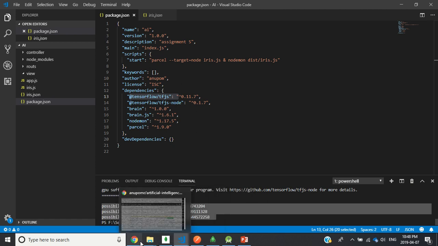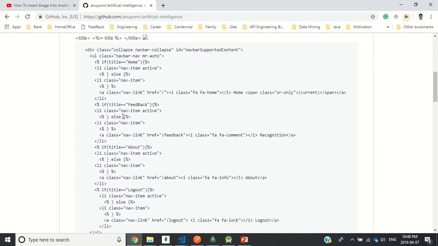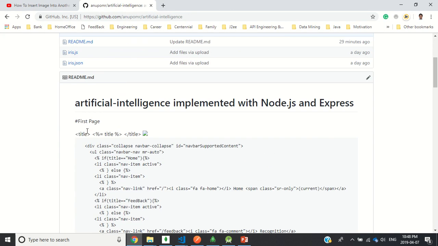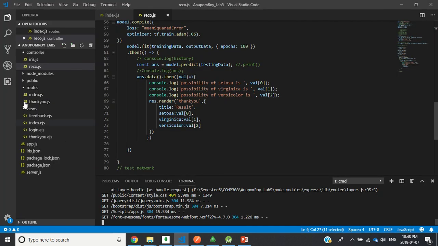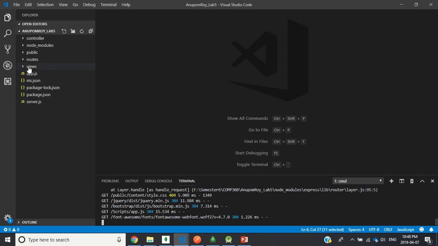And you will need some other coding. So you need some folders, right? Here you need a view folder, routes, and then you need controller. These three folders you need: view, route, and controller.